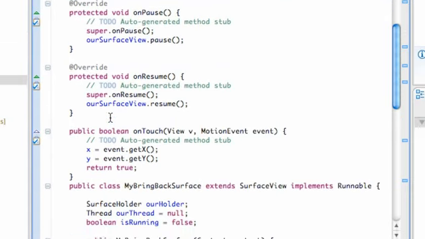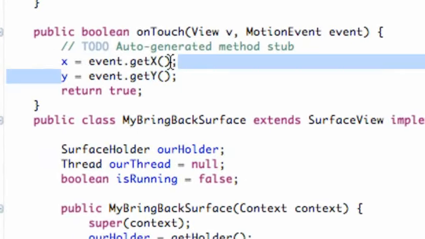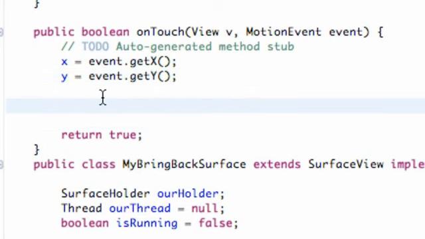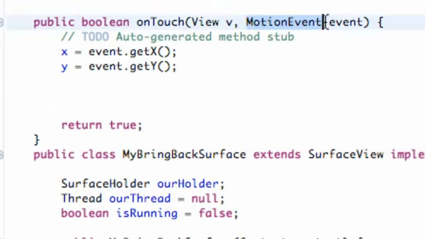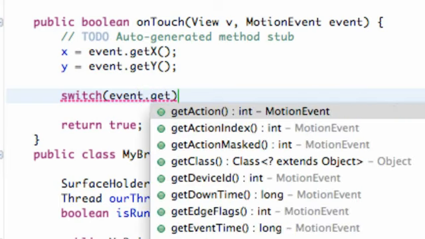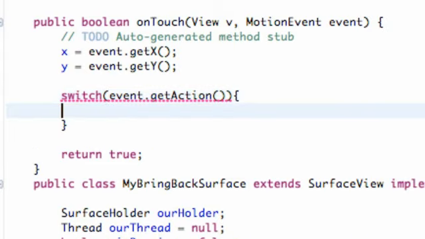Now let's go back into our onTouch method. This is where we're going to define our starting X and starting Y. But first we're going to use a switch and case, which we're familiar with. We're going to get the information on what type of motion event it is. So we say switch, and then event, because that's the motion event being passed in. We hit dot getAction, and that tells us what kind of action is happening at the current moment, because we have this as true, so it keeps looping through for pretty much every moment. Then we just need to do a bracket and set up our cases.